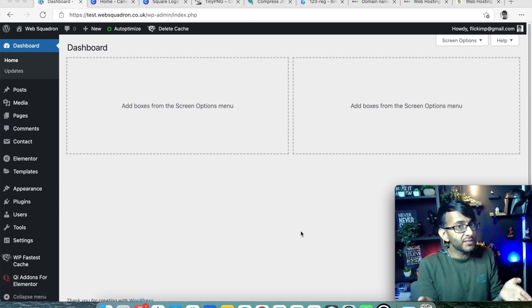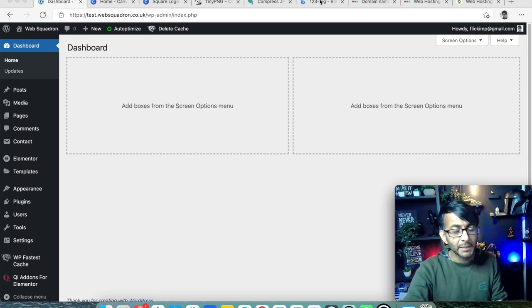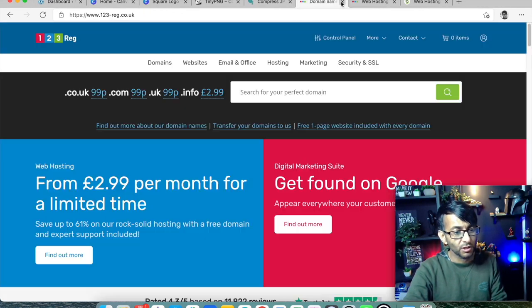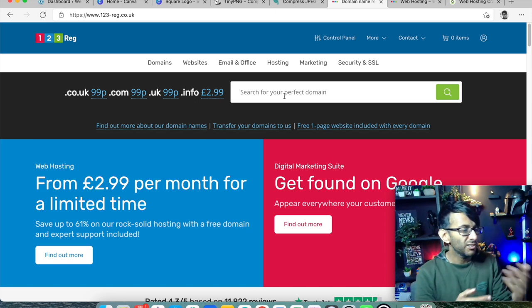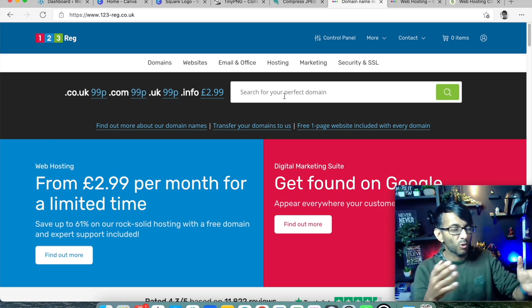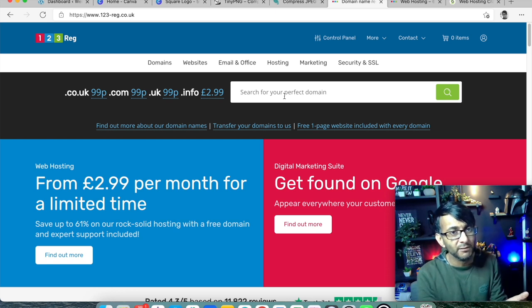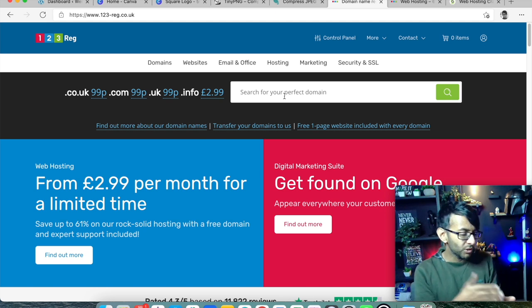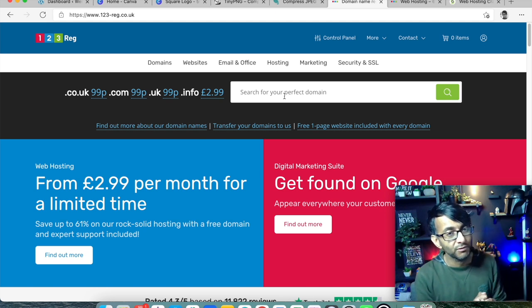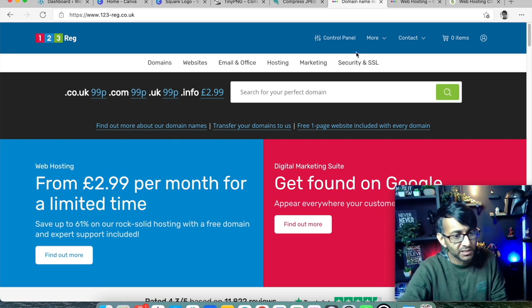So, the very first thing I would recommend, though, is that you go and get your domain. Now, there are many, many places you can do this. So we could go to 123Reg. You do a search for your domain and you purchase it. And the cost might be 99 cents or £1.20 if you're in the UK, or it might be a bit more. Bear in mind, though, that what you pay for the first year is a discounted rate. The following year, it might be $14, $15 or pounds per year. But it is a small investment cost.